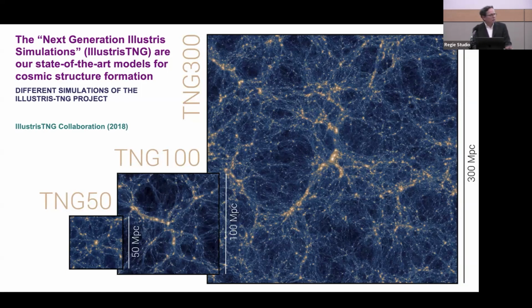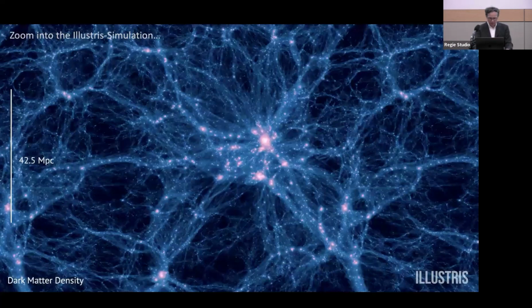So we have done 3 simulation boxes, TNG50, 100, and 300, in different volumes. The reason for this was we always have to simulate a large periodic cubic region of the virtual universe. And we can only afford maybe about 20 billion resolution elements. And so when you simulate a larger volume, you then have poorer spatial resolution and vice versa. And so by stacking these 3 boxes together, we could then cover a wider dynamic range.